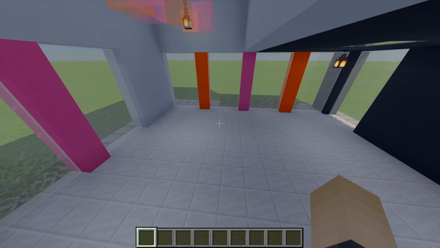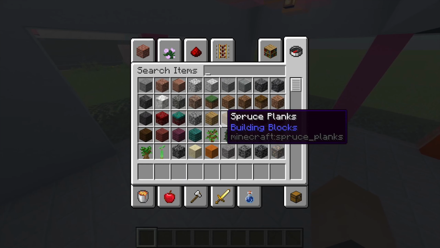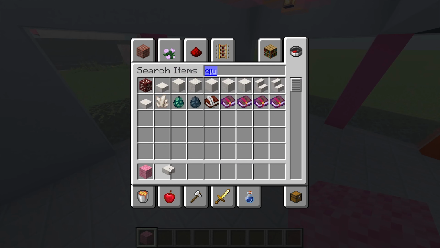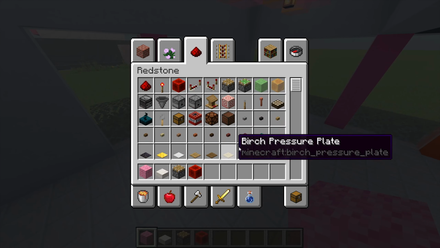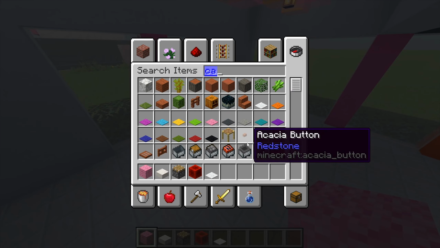So next, for decorating the interior, first I'm going to add some tables and chairs here. For this I'm going to get some pink wool, because these are going to be some comfy seats. And then I'm also going to grab myself some quartz slabs and a piston. And we're also going to need a redstone block and some white carpet as well.